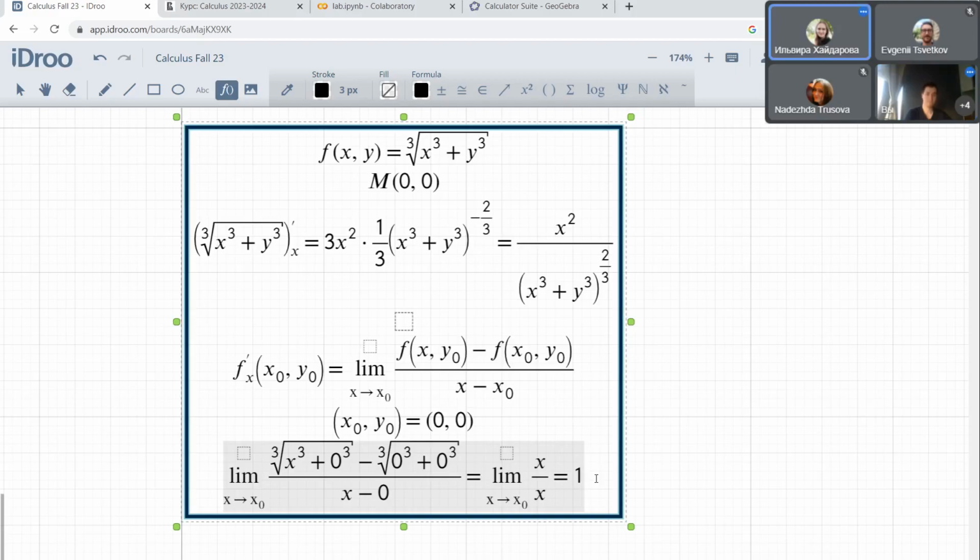Okay, I see now. So sometimes you can face some difficulties computing partial derivatives because of some specifics of partial derivatives, especially in some extremely problematic points like 0, 0 for such functions. That's why we can say that we have a partial derivative that equals 1. And as you can imagine, it's the same story with y, with partial derivative over y.